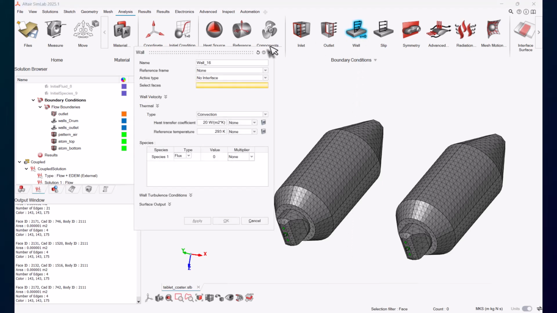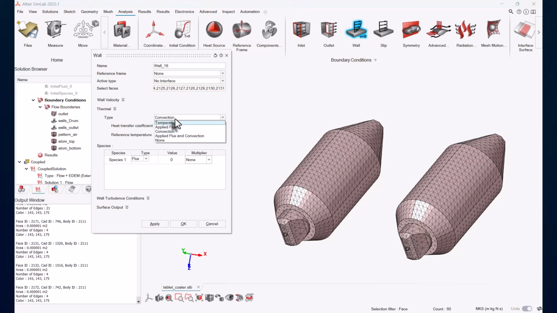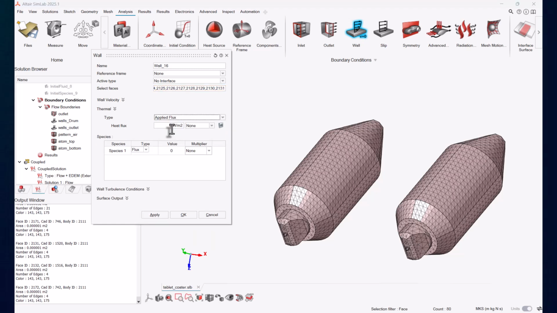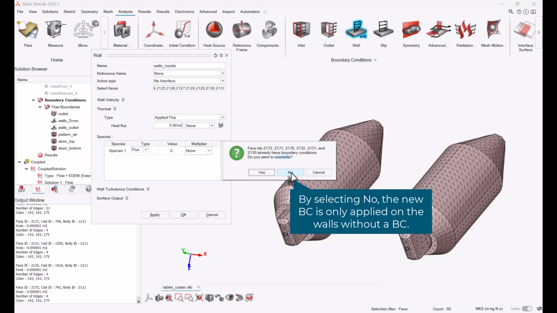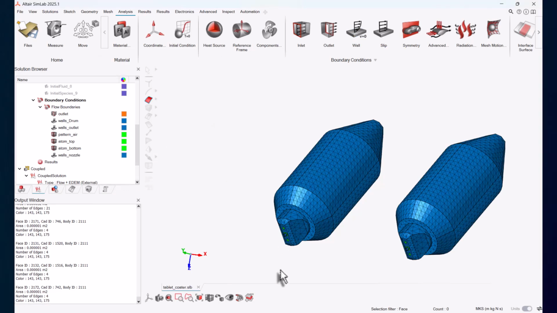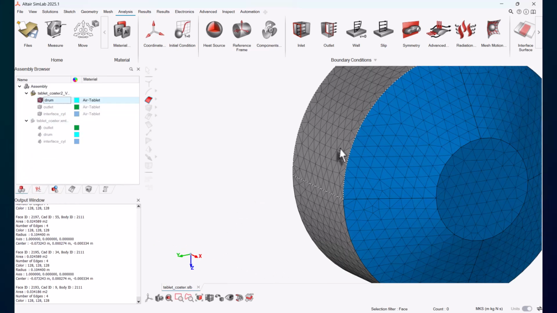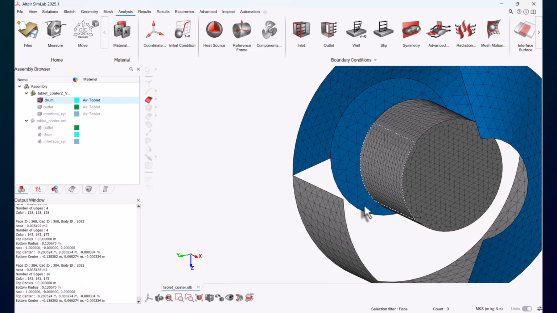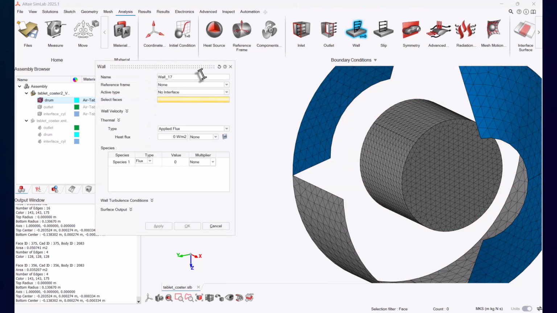A zero flux boundary condition is applied to the nozzle walls. It is important to set wall boundary conditions for interface boundaries, as the interface definition alone does not count as a boundary condition.